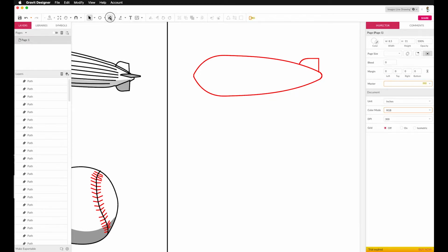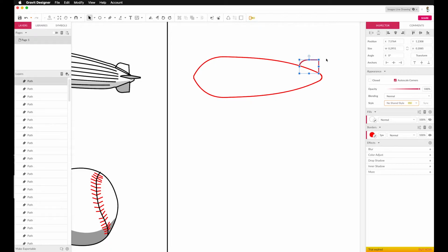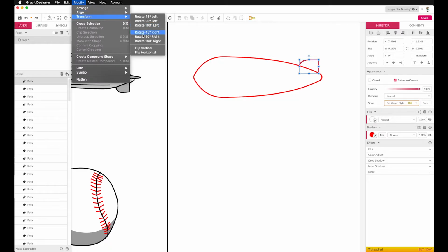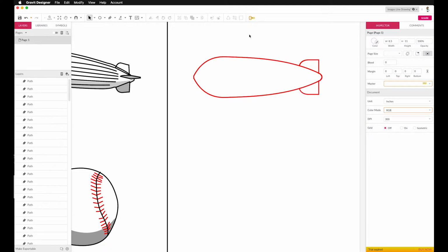And again, I could also select this object out, Control C, Control V, modify, transform, and flip vertical. Then moving this down so it's going to appear on the bottom and the top.